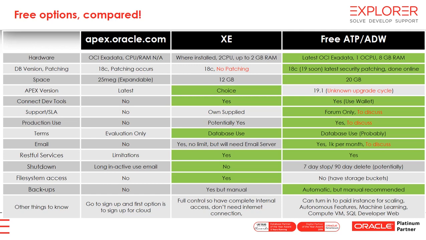So I think it's fair for us to assume that it is therefore database use terms. One thing I really did push them on though was whether it was acceptable to use it for commercial use, i.e. could I run a profit generating business from an application deployed on a free ATP database, and they assured me that that was fine.